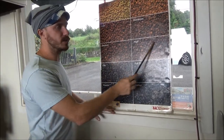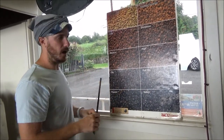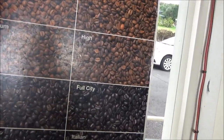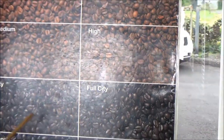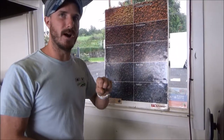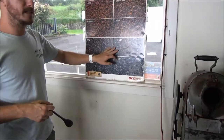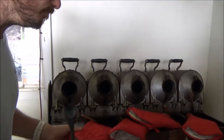Once you start seeing white smoke, check the coffee. If you like the color, go ahead and pull the coffee out. For city to full city, you want there to be a little bit of oil on the outside of the coffee bean — look for beans that look like they're almost sweating. For French, once the sound's gone away, you'll be in the French area — take a look at the color and pull it out. Once you pour out the coffee, the roast will continue because the beans are so hot, which is why we have the fans here to cool it down as fast as possible and stop the cooking. Once you start seeing the oils, that's when we want to dump it out.